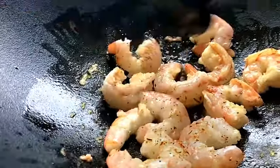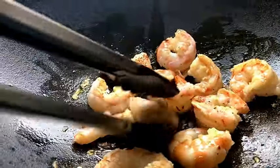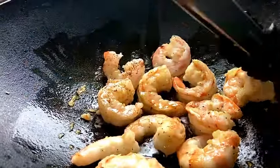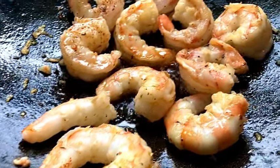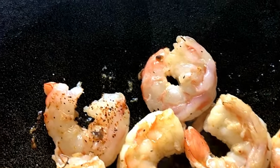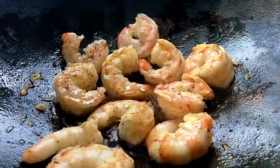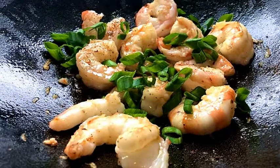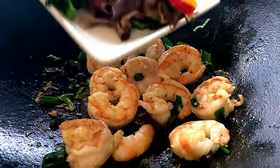This was delicious — I hope you guys try it. Let us know when you do and tell us what you thought. You can add different vegetables like bean sprouts or bok choy, or just anything that you like. These shrimp are about ninety percent done now and will cook the rest of the way once we add everything in. Right now we're just going to add those spring onions — the green part — those are really good fried as well.